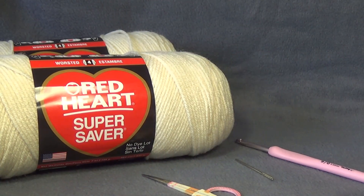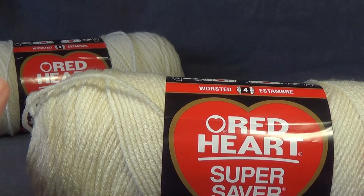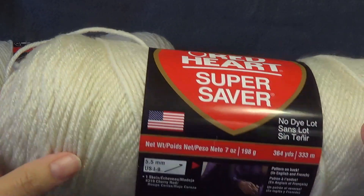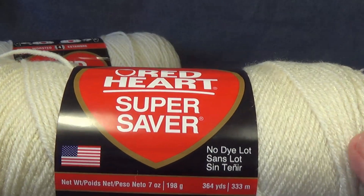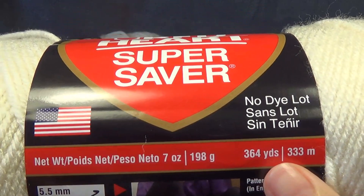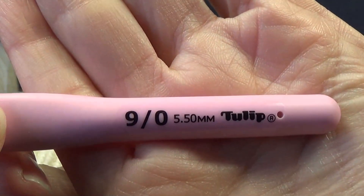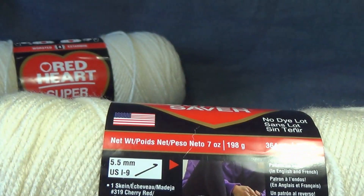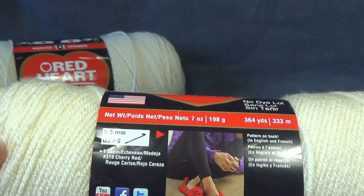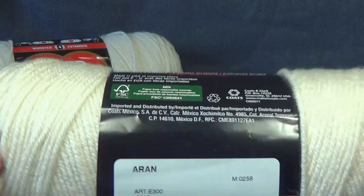So I'm going to stop talking and let's get started on the lesson. For your supplies I'm going to use Red Heart Super Saver — I am trying to bust my stash and I do have a lot of Red Heart Super Saver. This is a worsted weight yarn, also equivalent to about an Aran or a 10-ply yarn. These are 200-gram balls or about seven ounces. It recommends a 5.5 millimeter crochet hook and that is what I'm going to be using — a 5.5, also an I-size crochet hook. I have loose tension and I normally use an H or a 5mm crochet hook. You want to use one size bigger than what you would normally use for the yarn.